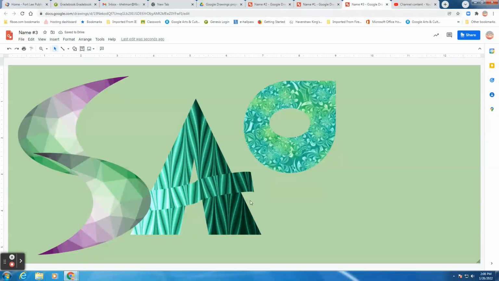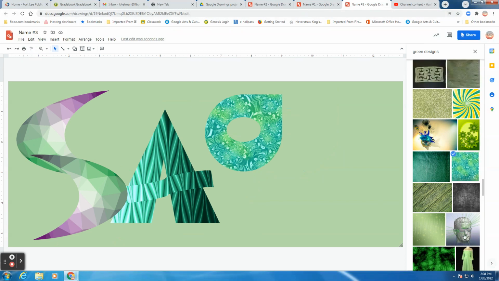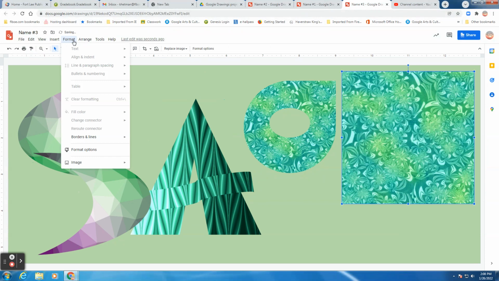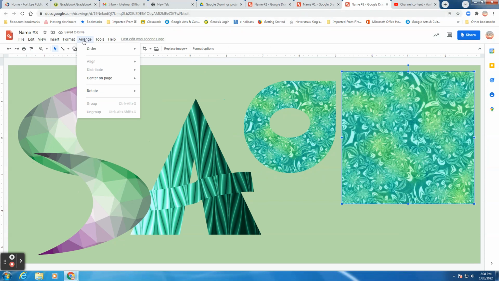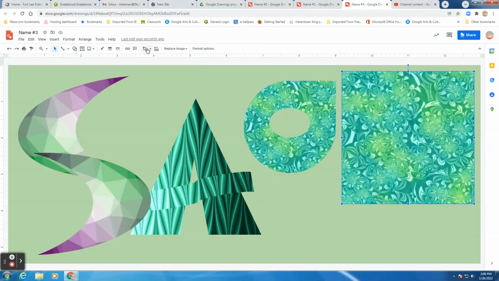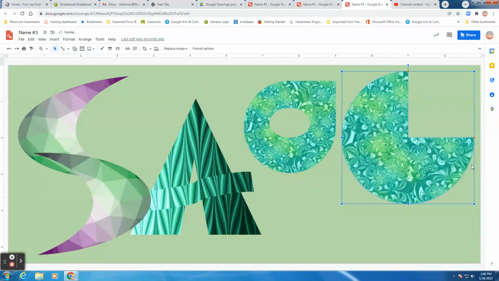All right, and now I need a tail for the G. So let's see here. I'm going to go back to my pattern. I need something that I can do for a tail. Actually, that might work.